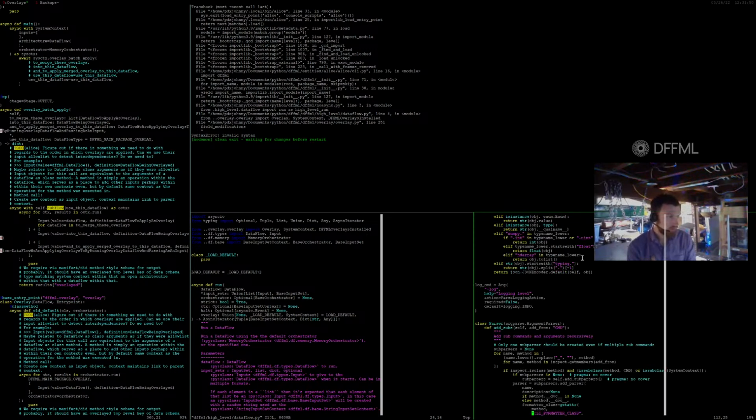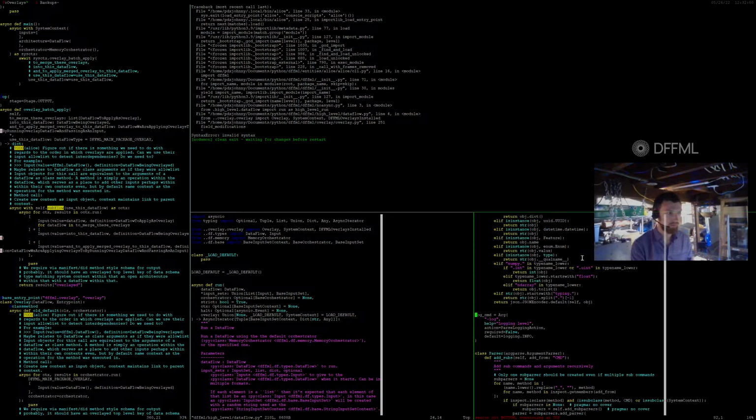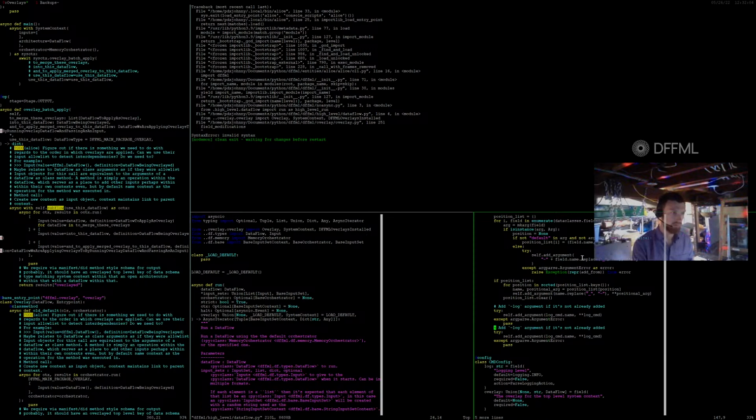Okay, so log command arg. Add overlay argument. Oops, overlay.